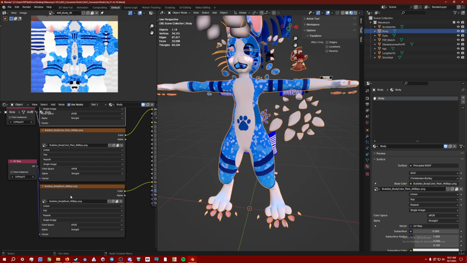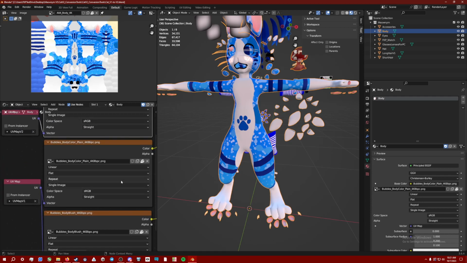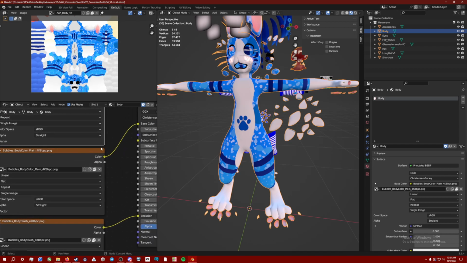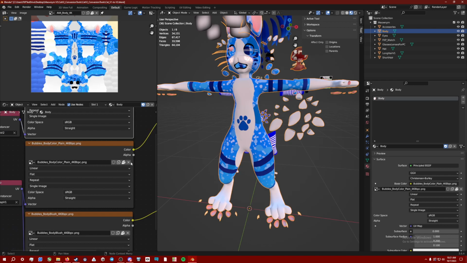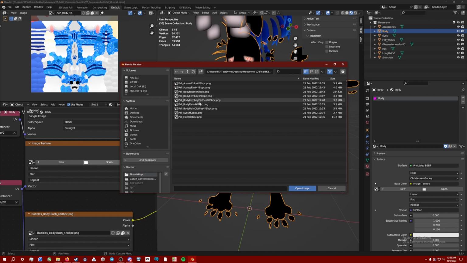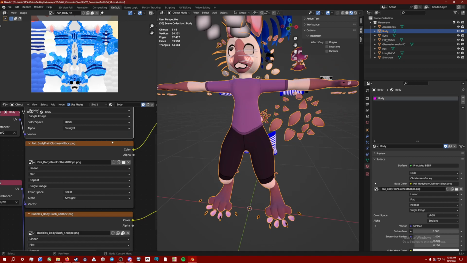If you're that deep into customizing Cat V1, then you're probably pretty familiar with most everything that's happening here already. But for the bubbles, or for the main color here that goes right into this base color, we'll want to click the X, open, find our body texture, just the plain one, no stockings on it, unless you really want to have your avatar always with like say the clothes or something on by default.